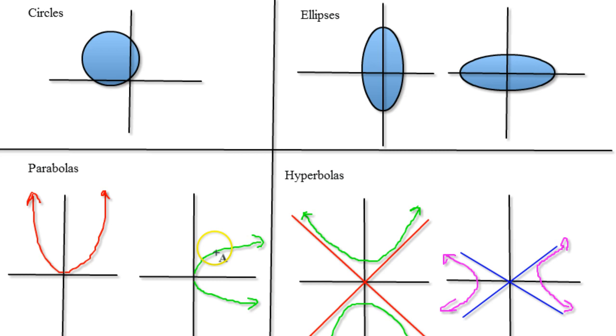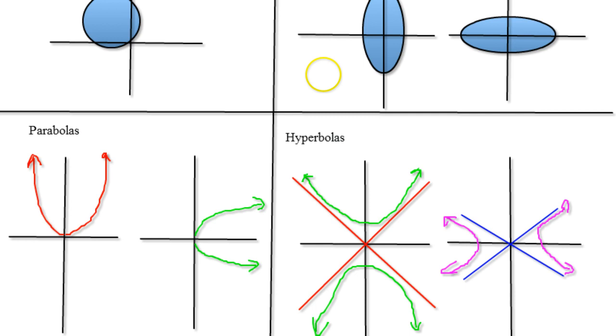Now hyperbolas are really kind of cool because they're kind of governed by these things called asymptotes, which we've talked about before. But they're going to be governed by asymptotes, and they're going to be parabolas in the sense that they kind of look like parabolas, but they're not exactly. They're hyperbolas, and they're going to be going in opposite directions. And this stuff, guys, all of conics is used for optics, a lot of physics dealing with lasers, all kinds of stuff. So please understand, this is some really cool stuff we're getting into. I'll talk to you later when we talk more about conics. Bye.